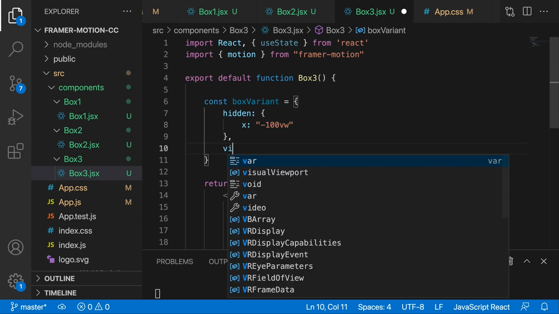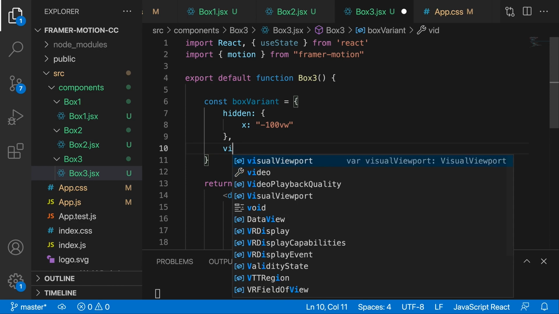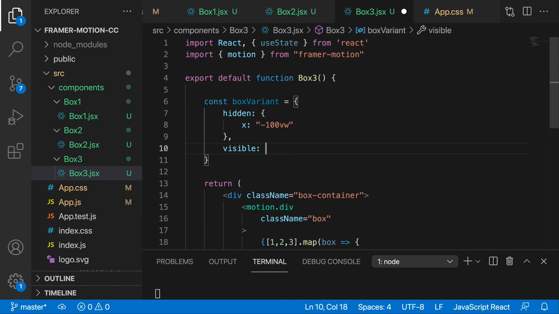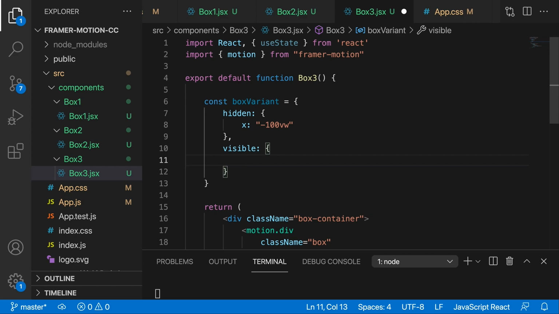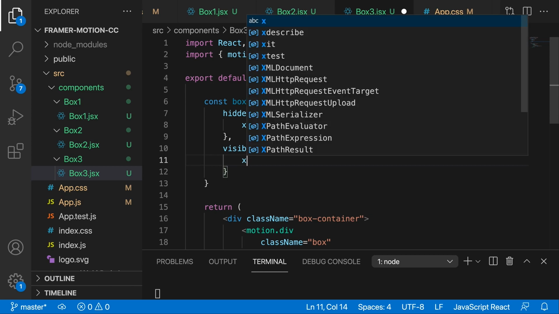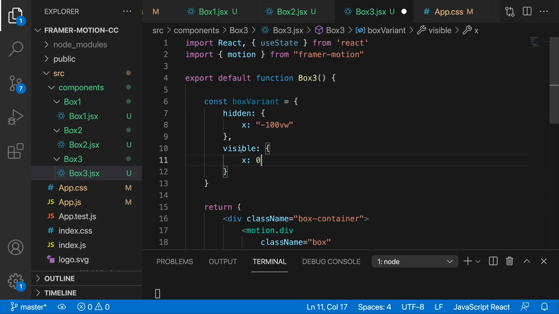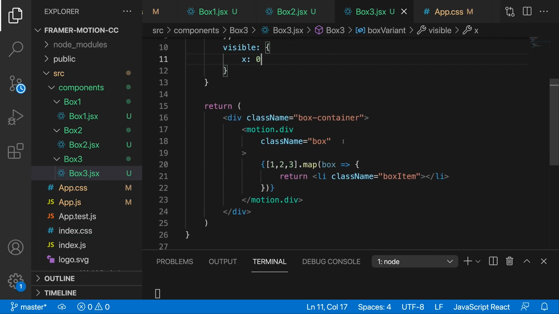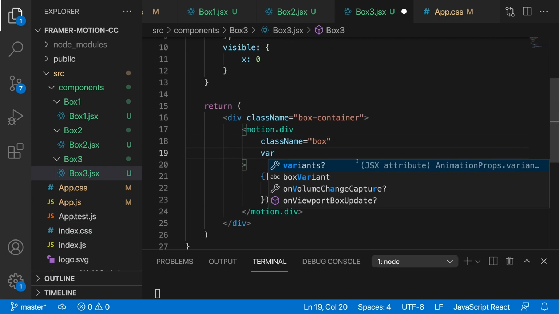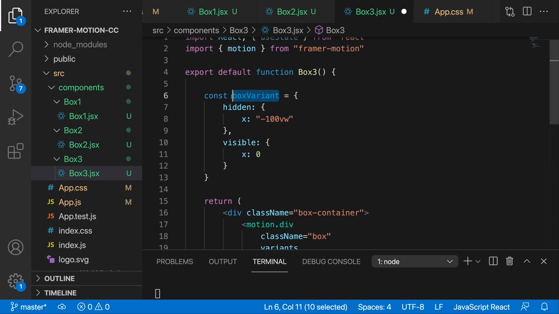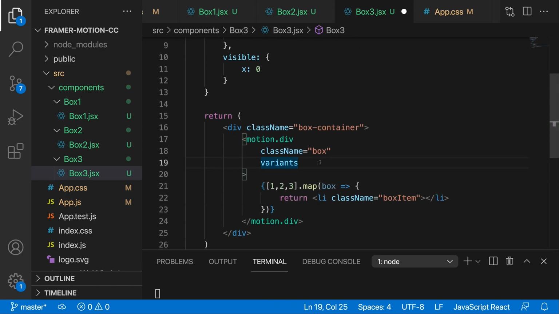And then the visible state, let's say that this is going to be x of 0. So this is just going back to our particular location. Now what we can say is we want to use this particular variant, the box variant.